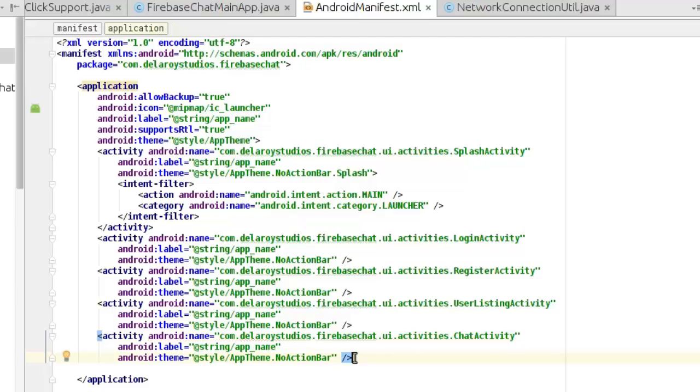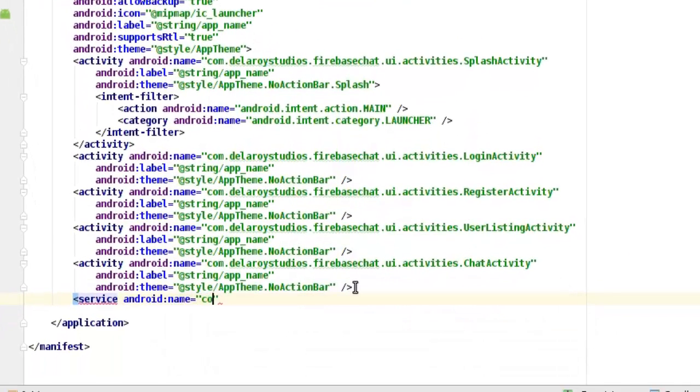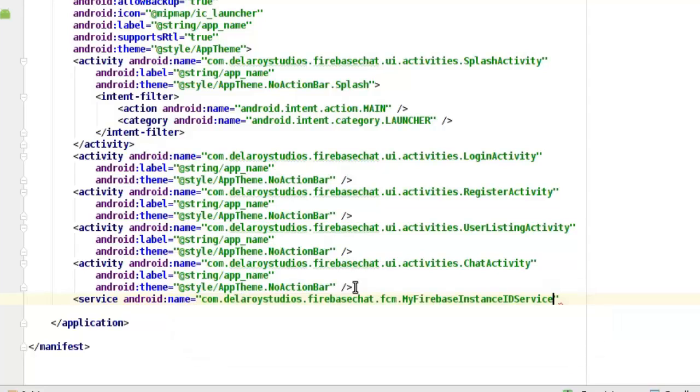And we now need the service. Android name. Let's call the service Firebase FCM, which is going to be the ID service over there.